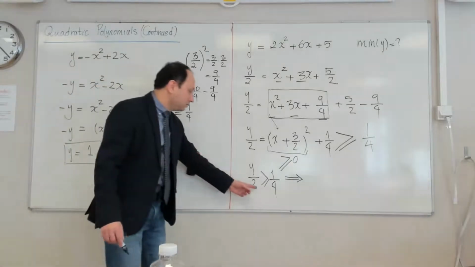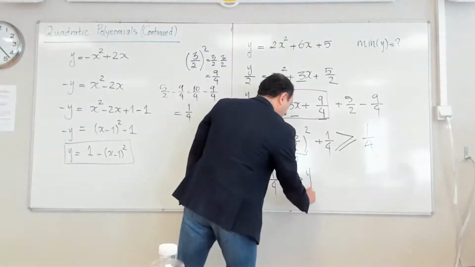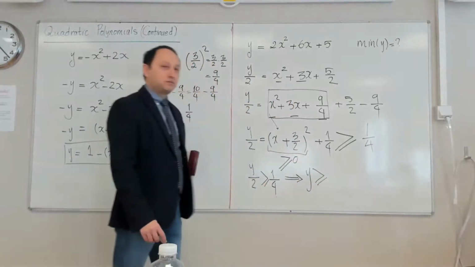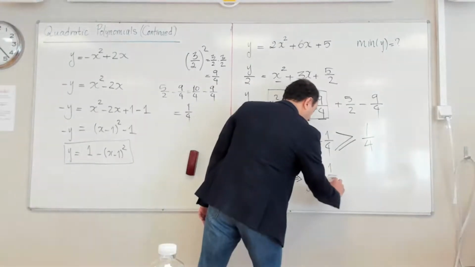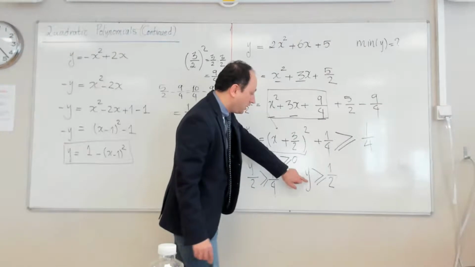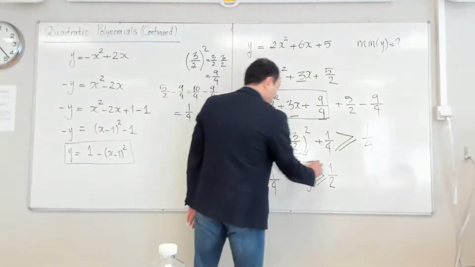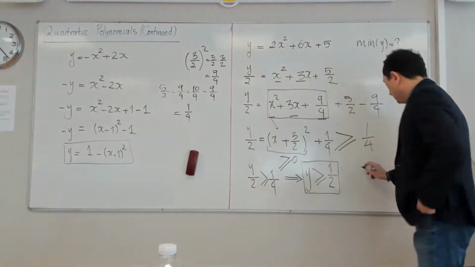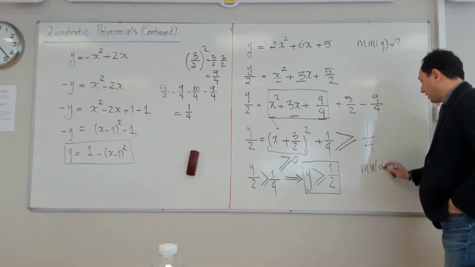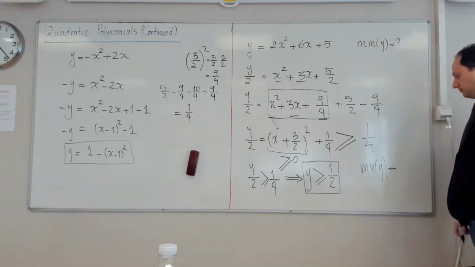Multiply by 2. When I multiply this by 2, I will go back to my original y, greater than or equal, if I multiply this by 2, it becomes 2/4, but 2/4 has a better name, 1/2. Is this y the same y that I started with? Yes. So I am done. If I ask you, what is the question mark then? Can you tell me, please, what is the minimum of y by this calculation? 1/2.